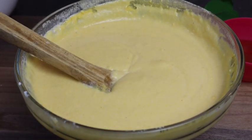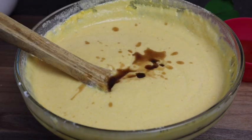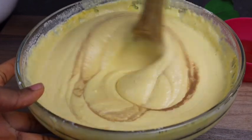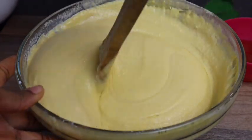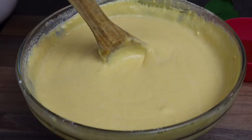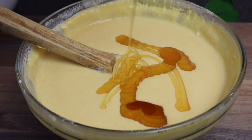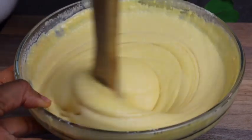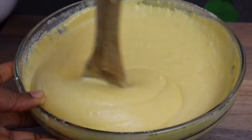So guys, this is totally optional, but I'm just gonna add just a bit of vanilla to it. Not a lot, at least 1 tablespoon. Okay, it's just gonna enhance the taste. And lastly, I'm gonna add my honey. So that's done. Ready to bake.